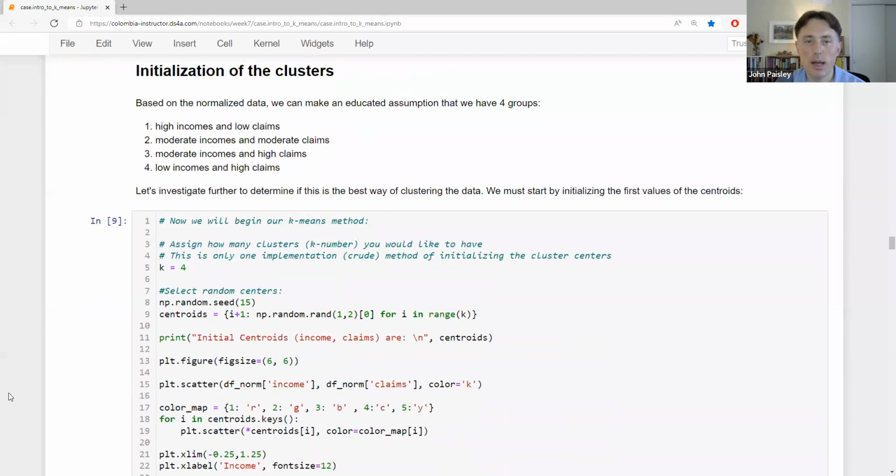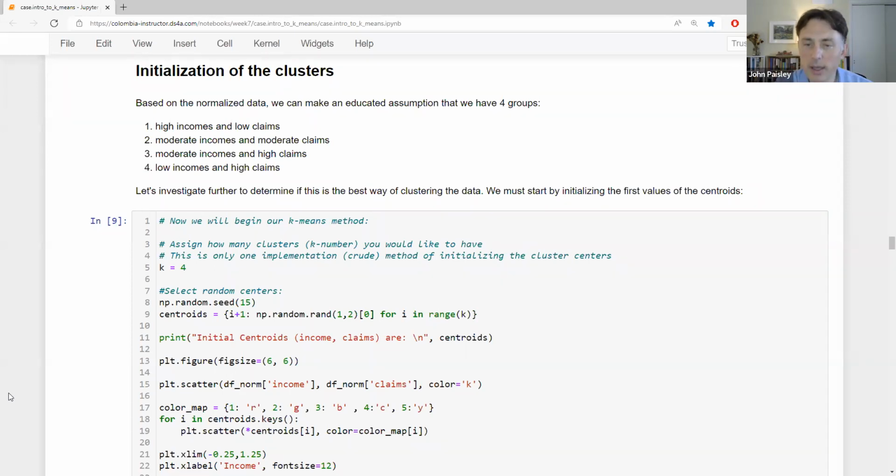Okay, so now I spent some time going over the pre-processing, because it is crucial that your data is processed in a good way before you use k-means. Otherwise, one dimension is going to completely dominate the way that it's clustered, and it will ignore information from the other dimensions if one dimension is scaled much larger than the others. But now we're assuming that we have good scaling for our data, so we can look at the algorithm in action.